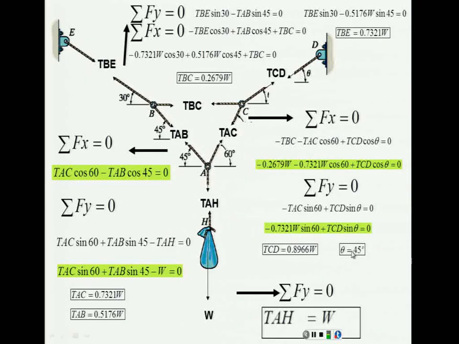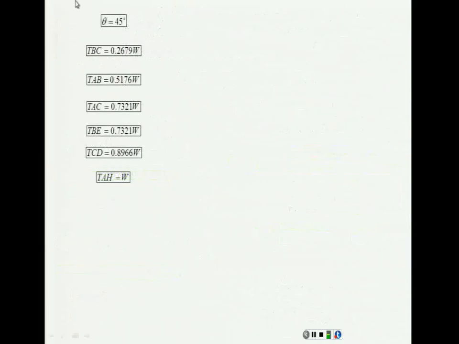Now, do you remember what the problem was asking us to do? The problem was asking us to calculate the weight of the sack, W. And we haven't done that. We just got a bunch of tensions in terms of W. But look what we got: a bunch of tensions in terms of W.